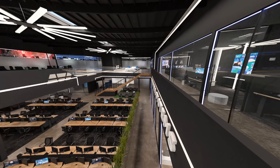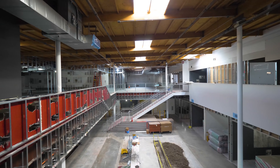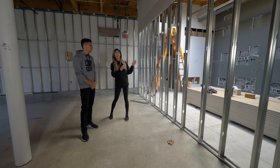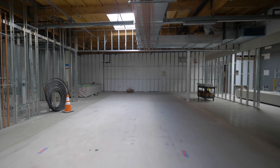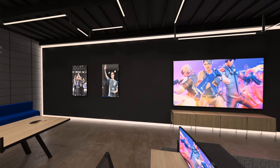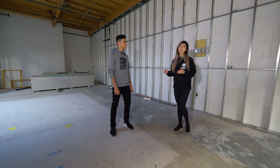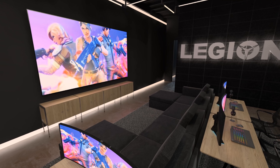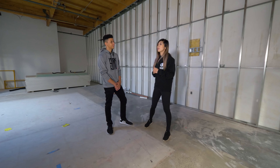The upstairs area is going to be our eSports area. The players, player managers, and content team are all going to be upstairs. The first room up here is going to be our LCS team scrim room — the five guys are going to scrim here every single day. When they're done with scrims, they'll come over here into this area — our Lenovo Legion lounge — which will be an area for reviewing. The coaching staff will all be in here with a giant projector and couches. The guys will come here to talk picks and ban strategy and prep for their weekly matches.